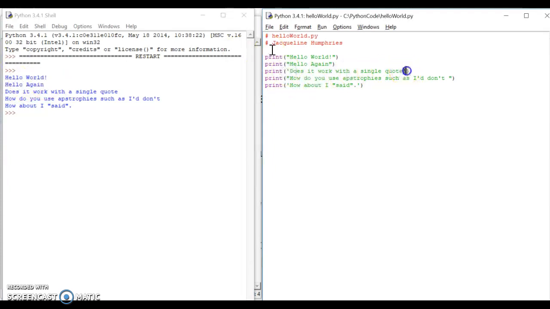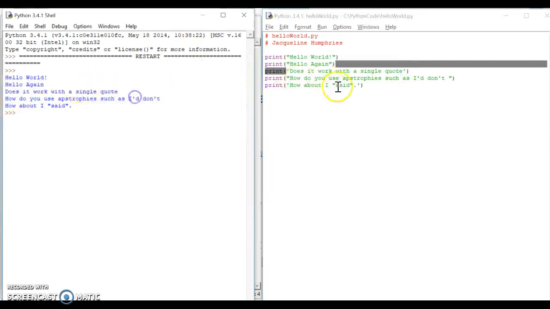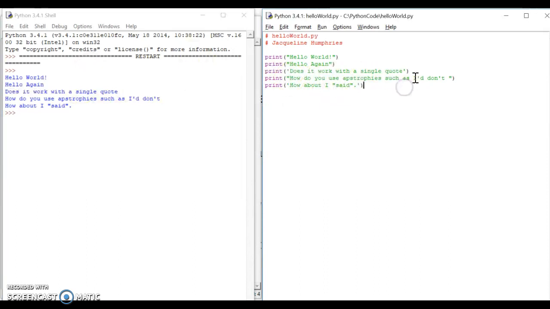Here I'm just testing if it will work with a single quote, and you see it does. It's absolutely fine. Then how do I use apostrophes? We have names such as O'Carroll and O'Burke, or even I'd and don't and won't. How do I cope with those? In this one I want to use apostrophes. Because I want an apostrophe in the center of the text, I start and end my string with doubles, like this. If I want double quotes in the center of my text, I start and end my string with a single quote, like that. And that's what I had there for.